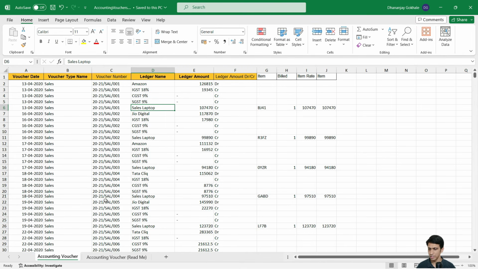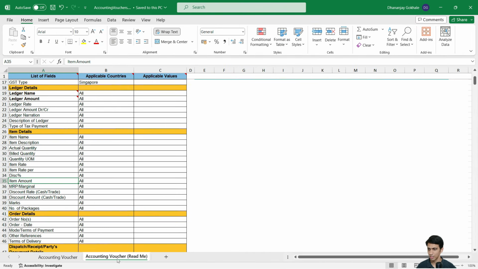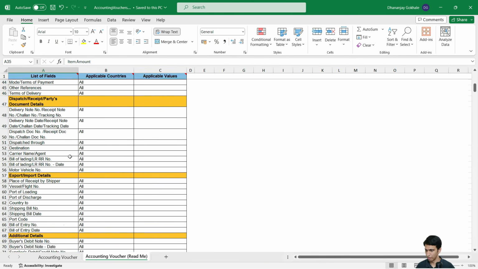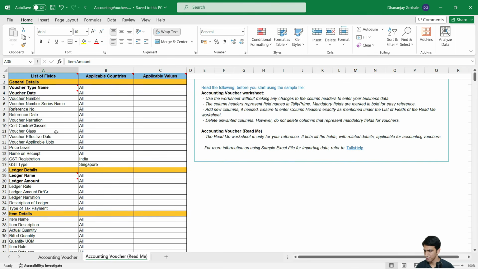Okay, now we need one more column. Like many people prefer to have view invoice in invoice mode, not voucher entry or debit credit mode. So there is a field for that called, let me search for it.